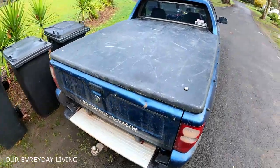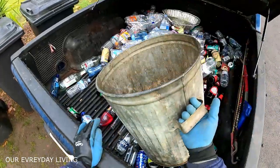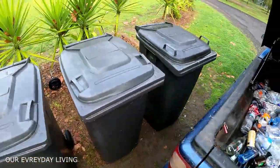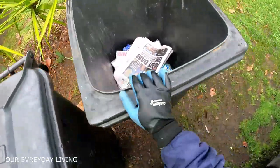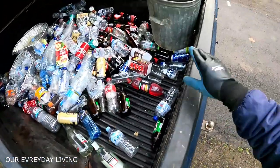We've got three bins here. Oh dear. Put that there, put that in there, that in there, and let's get stuck into these. Yeah, do that one first. This is where I need that.